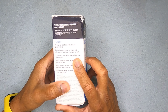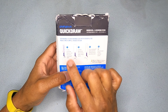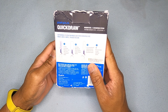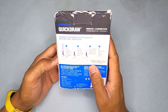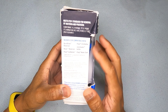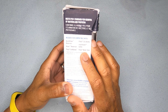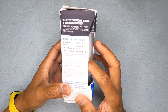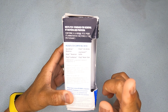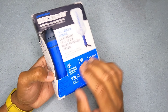'Best filter system per ounce' — well, debatable, but they're going to say that, it's a product. The Quick Draw can go into a bottle, translate to a bag, or you can drink straight, which is basically what most hollow fiber type filters boast about. It's made by Platy, whose bags are typically quite good. It's compatible with the Platy 2.0 bag, Smart Water bottles, and a Platy water tank. It meets NSF P231 standards for removal of bacteria and protozoa.